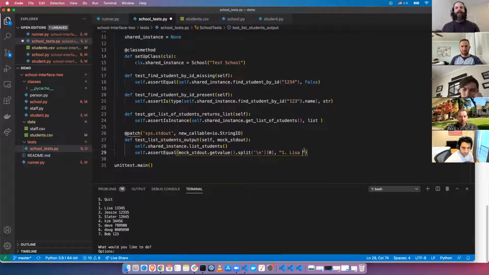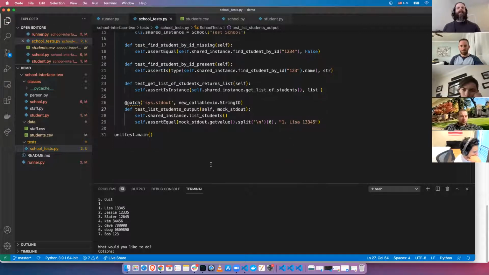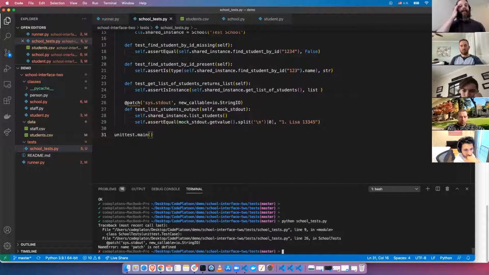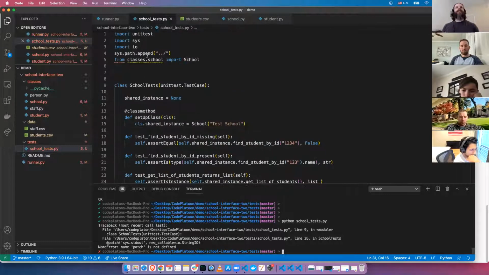One, 2, 3, 4, 5. All right, so let's go ahead and we'll try running that. Patch is not defined, so I'm going to have to import it.